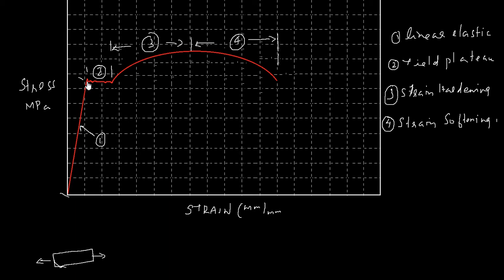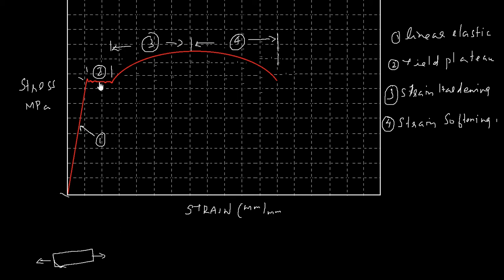So once you reach your elastic limit, or once you finish the linear elastic point, there will be a sudden increase in strain with the applied force, and then at the end of that yield plateau you will see a dip in the stress for the same strain, and then all of a sudden the material will start to strain harden, or there will be further increase in stress needed to create any further deformation in the material.